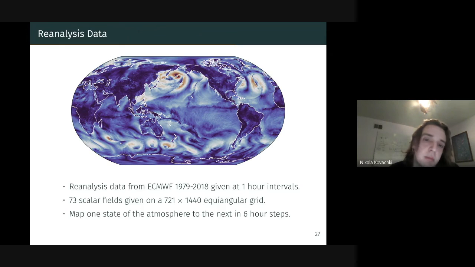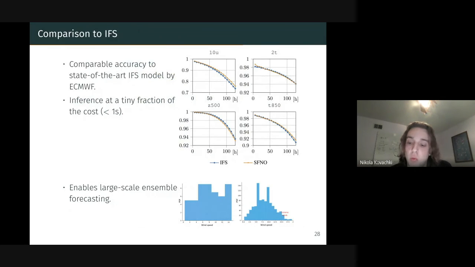And then this data has been reassimilated with a physics model. And so you can try to mimic this dynamical system with a machine learning model using all this data that you have. And this actually tends to work quite well. So one of these architectures that I showed you before, which now uses spherical harmonics as a parametrization, can essentially get very close to, or beat in some cases, the state-of-the-art IFS model from ECMWF, which is something that is fully physics-driven and has been developed for many, many years.